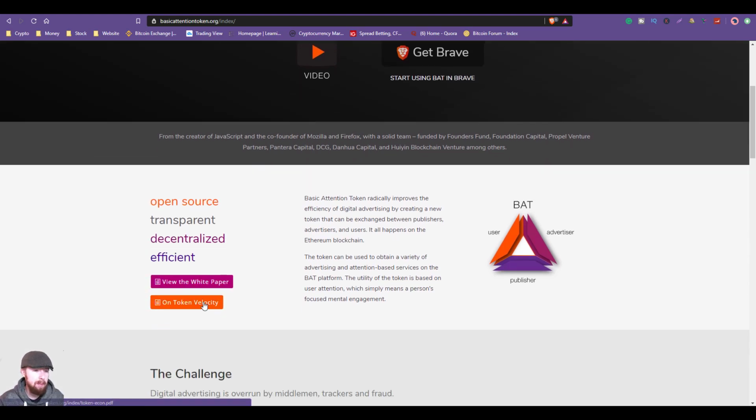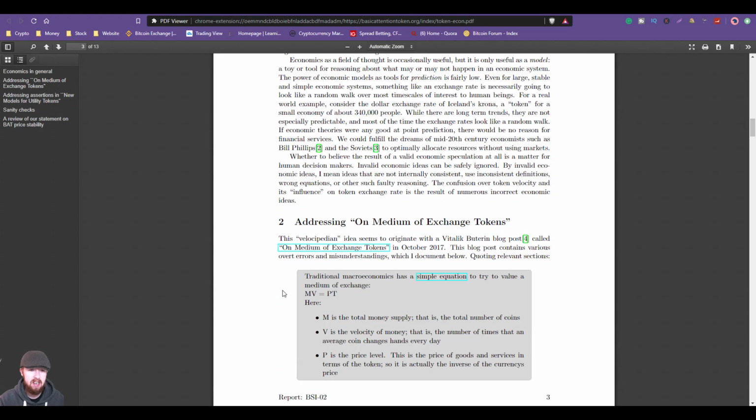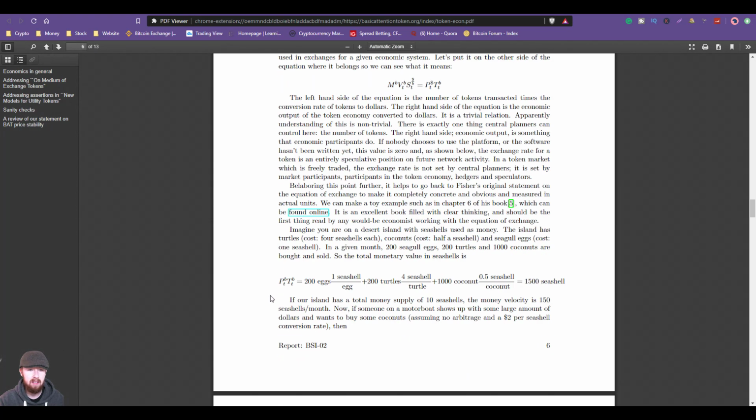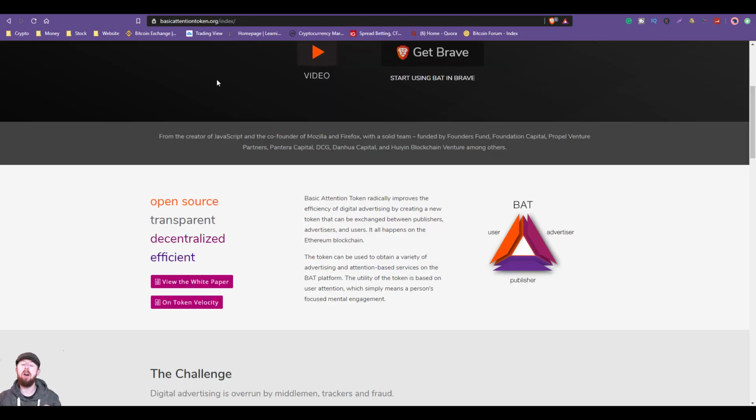In terms of white paper and volatility, stuff like that, it's all here. So you can read all this. Is kind of like nonsense, really, when you look at it. This is kind of the boffin stuff. So if you're into that sort of stuff, have a read. But yeah, I want to show you how it all works now.